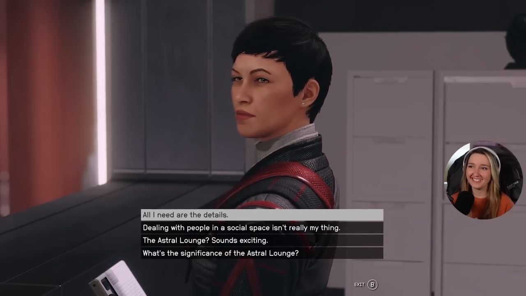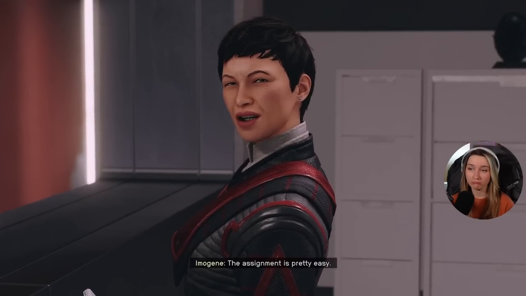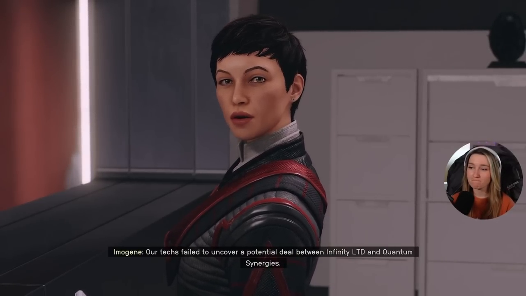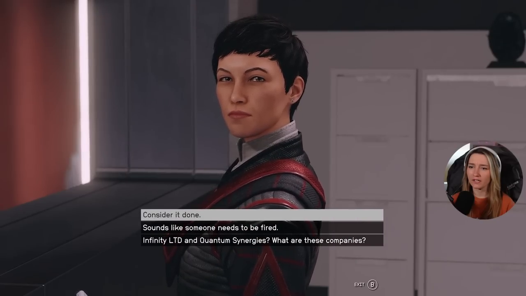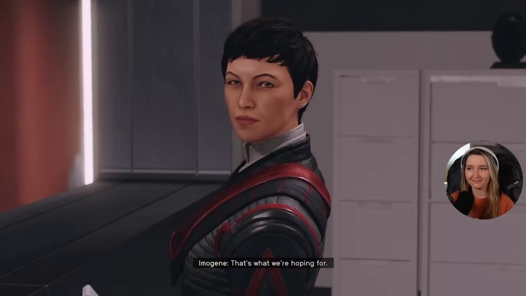Mm-hmm. Yeah. All I need are the deets. The assignment is pretty easy. Our techs failed to uncover a potential deal between Infinity LTD and Quantum Synergies. Your job is to make sure that deal fails. Ooh, okay, how do we do that? Consider it done. That's what we're hoping for.